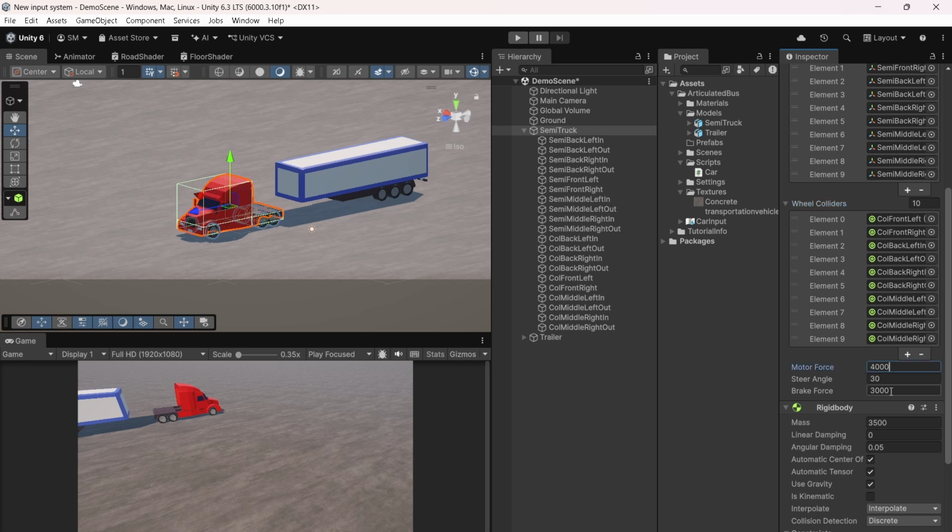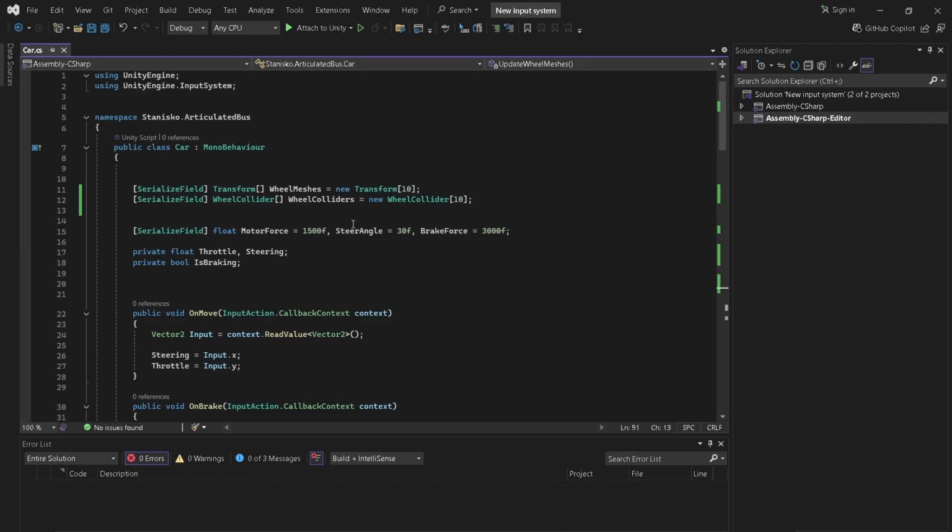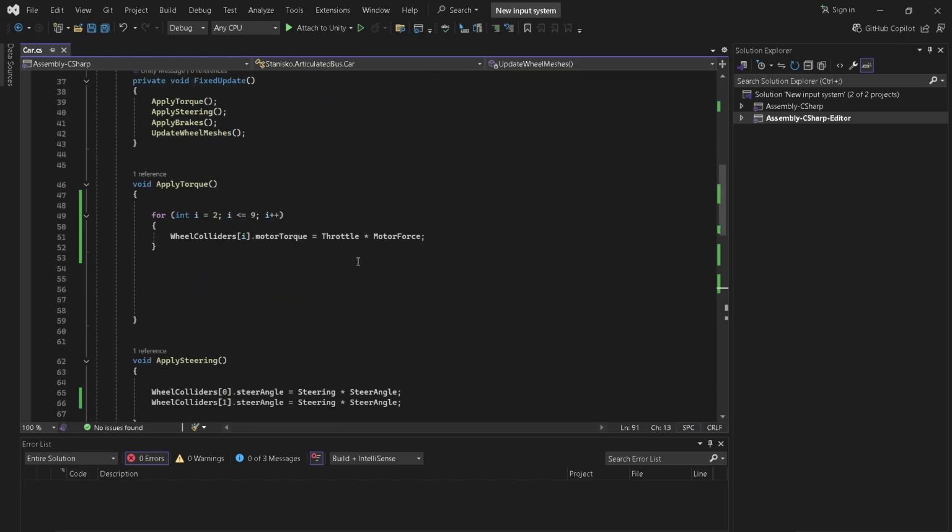Adjust motor force and brake force to a more realistic value. Since we are applying torque to all 8 rear wheels, I will split the torque equally among all 8 of them.